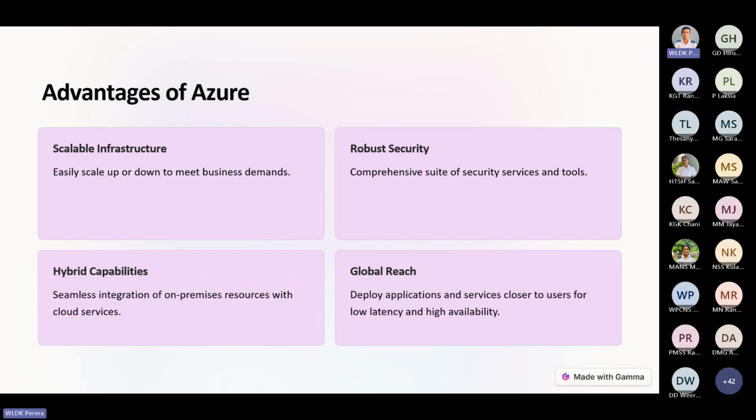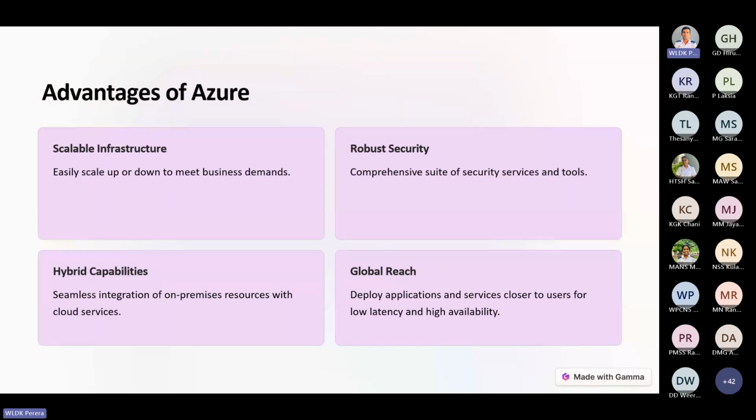So what happens next is you are receiving bigger projects than before. If you are using these cloud services through Azure, you can scale up your resources according to your requirements. So that's about scalable infrastructures.